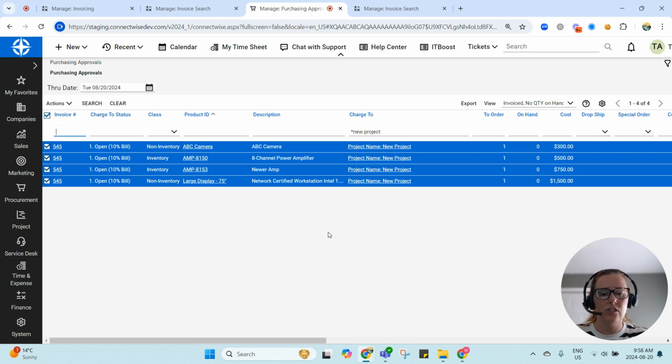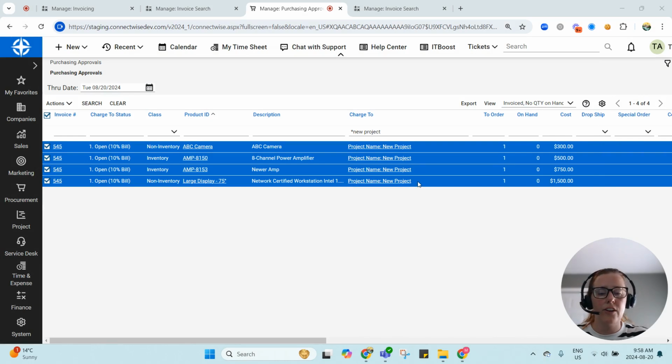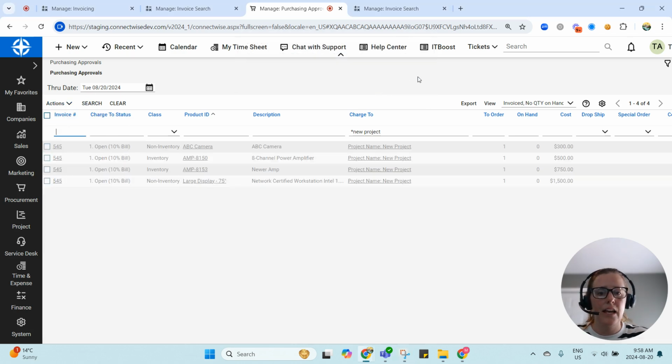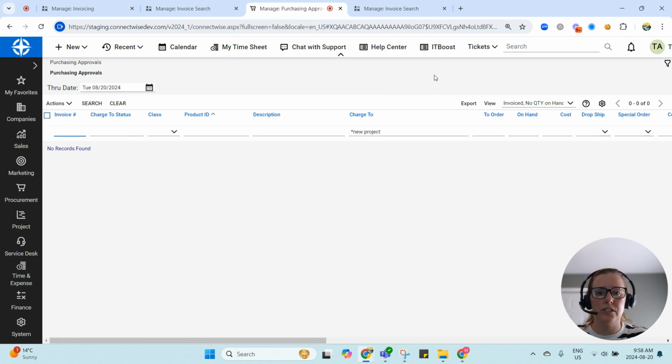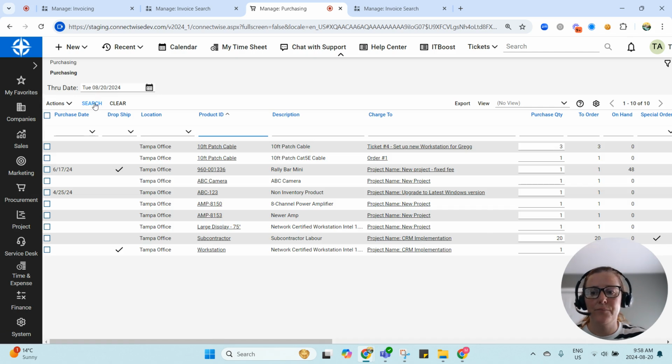If you're just getting started, I highly recommend taking a screenshot of those products so you can reference them later. So take a screenshot with the quantity, the SKU, everything like that, just so you have it as a reference in another screen. I'm going to approve these products. And when I do, they're going to disappear from the purchasing approvals screen. Step 1, done. We've cleaned them out of the purchasing approvals screen. Now they're going to be in my purchasing screen. And this is why I wanted to select products that didn't have a quantity on hand. If there was a quantity on hand, those products would not show up here.